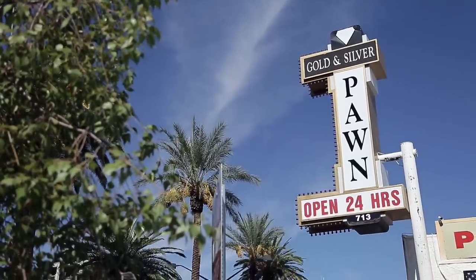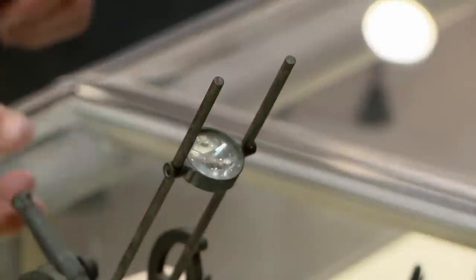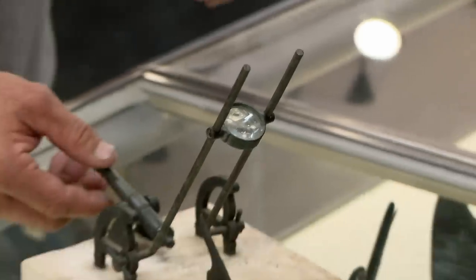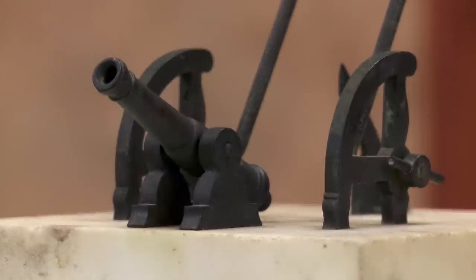What do we have here? It's a noonday cannon. A noonday cannon? Yeah. What's that? It heats up a fuse right here and makes the cannon go off. Where did you get this? I bought it from the Alan Hancock estate, and he got it in New York in the early 1900s. So how do you know where he got it? Just from the scuttlebutt of what I've heard.